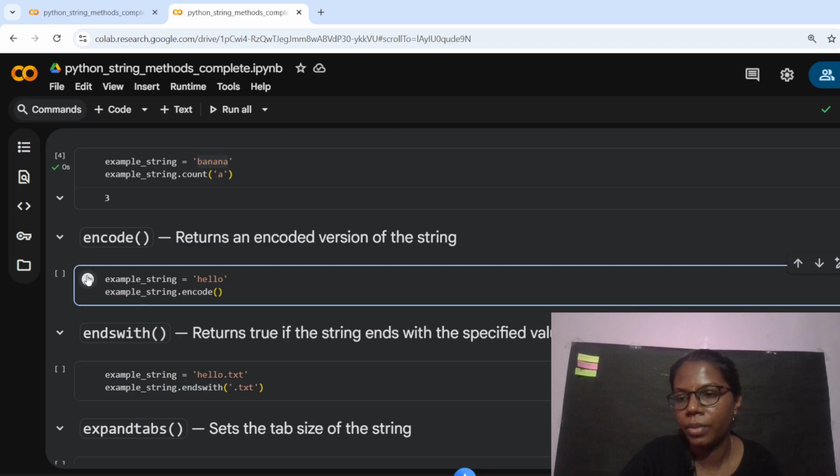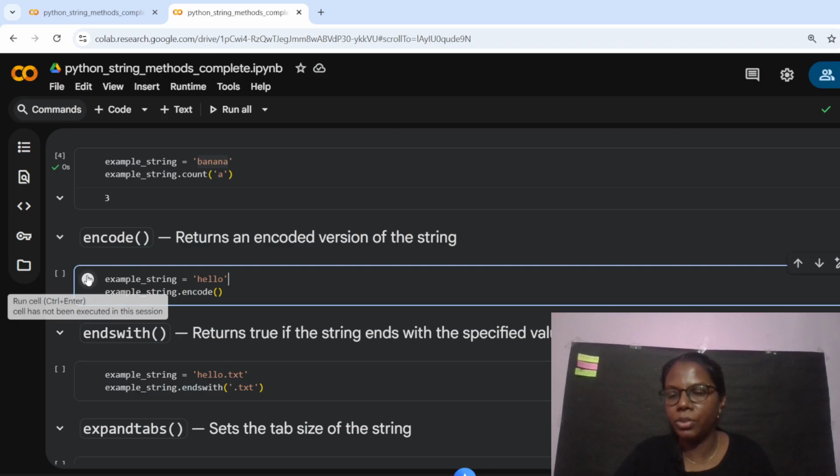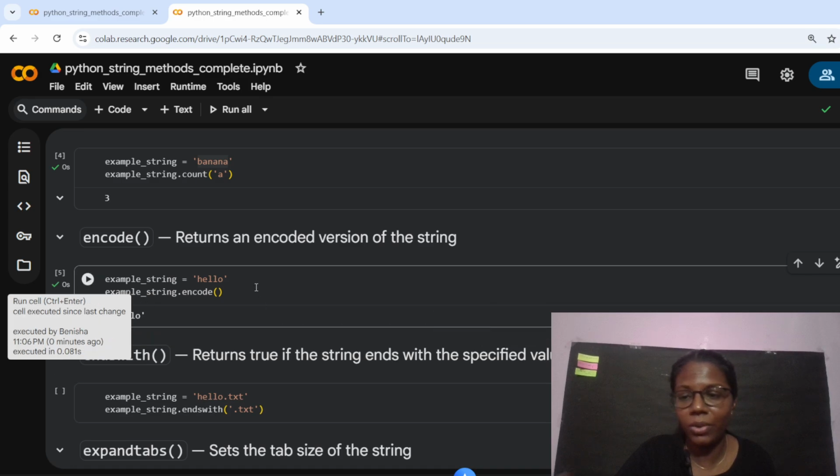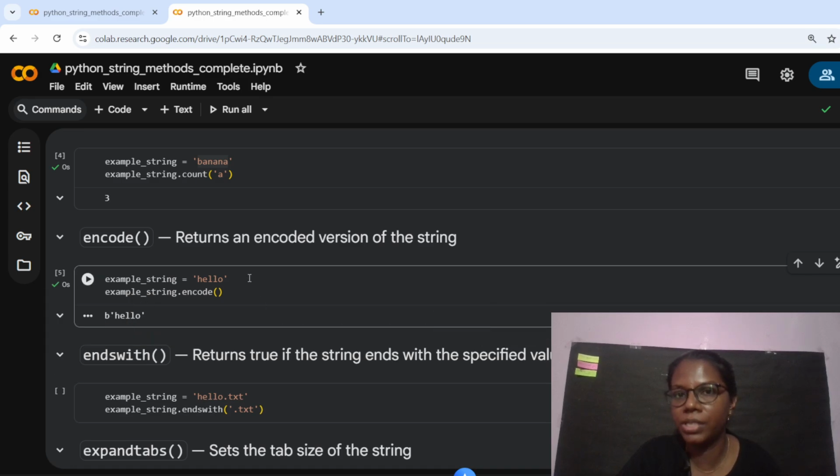Next, encode. You might get some confusion by just looking at the name, but you need not get confused. It's a very simple string method. It will just convert the string data type to a byte data type, and when Python stores this, it will change the whole data type, and now it is not a string, it is a byte data type.